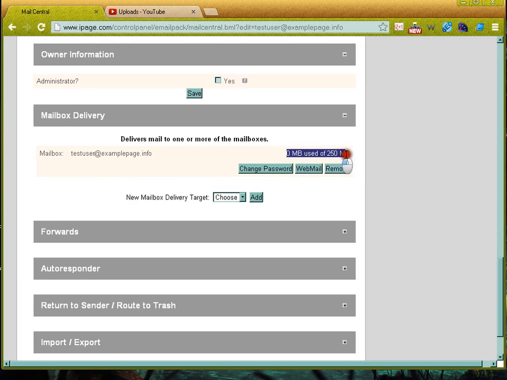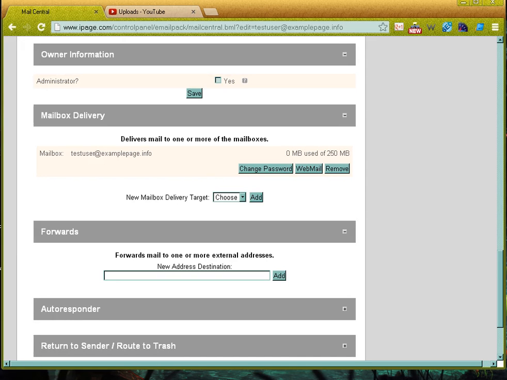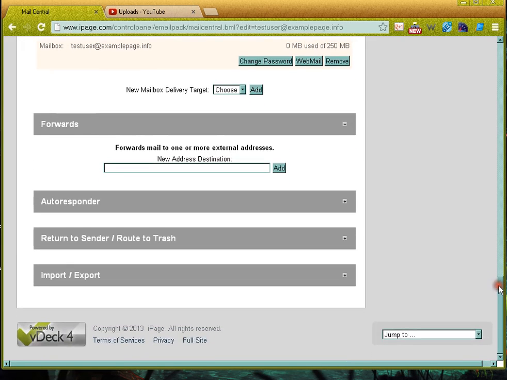It tells me how much email I'm using and how much mail I have. So I get 250 megabytes, and it tells me that I'm using 0 megabytes of that currently. Email forward. This is if I want to send mail to another email address. I can simply type it in here.